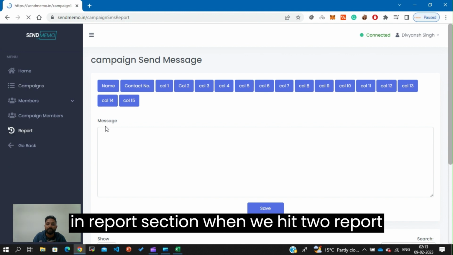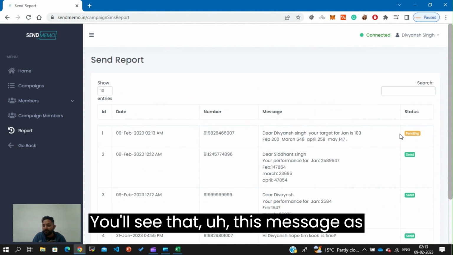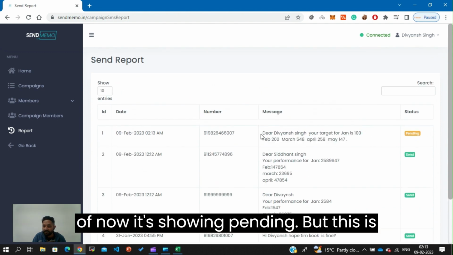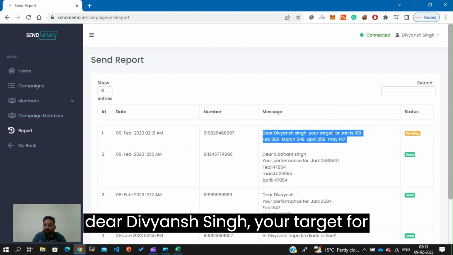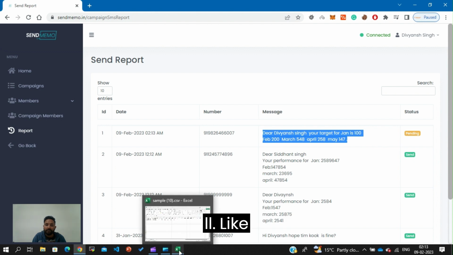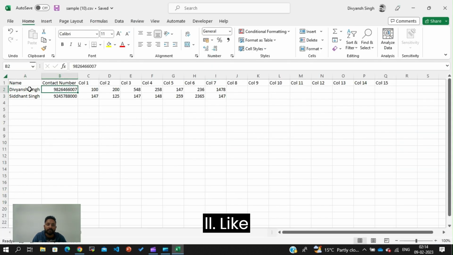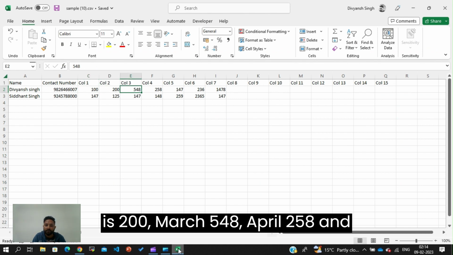When we head to the report section, you'll see that this message is showing pending as of now, but this is the message which it has drafted: dear Divyansh, your target for January is 100. If you want, we can tally from our Excel as well. You can see that my target for January was 100, for February was 200, 548, and so on.